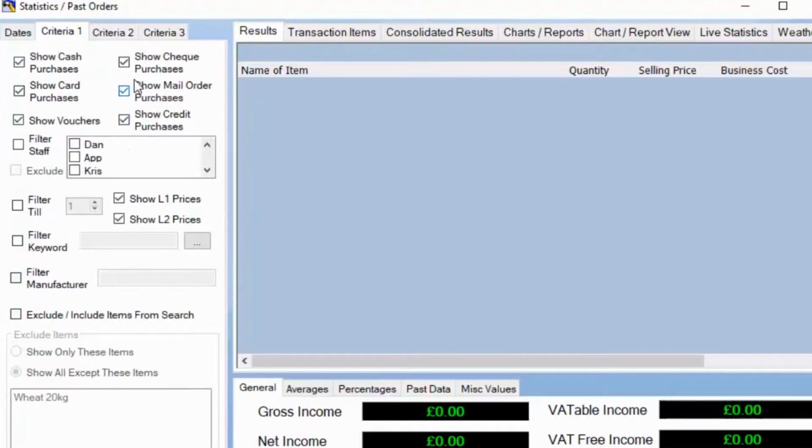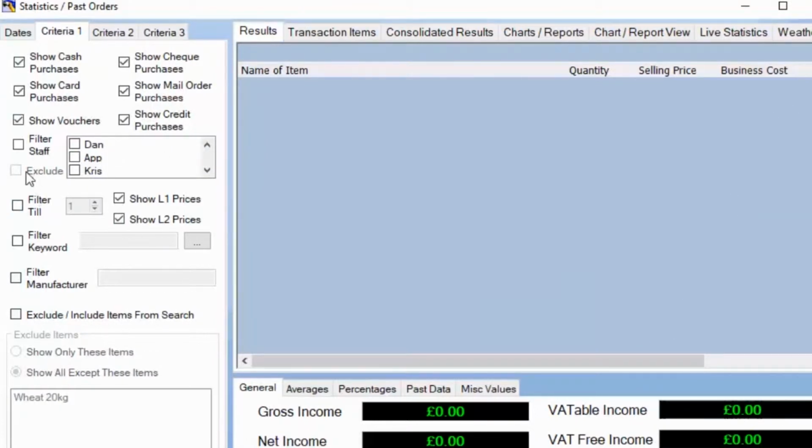Obviously, initially you can see they're all ticked, which means that all those tender types will be taken into account. If you only want to see your cash takings for any reason, you can simply uncheck the others and have cash checked. Likewise, you could just find cash and card or any combination that suits your needs.